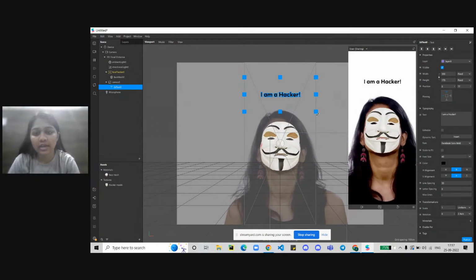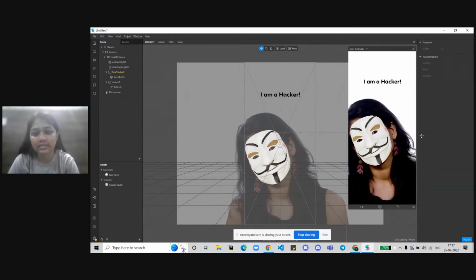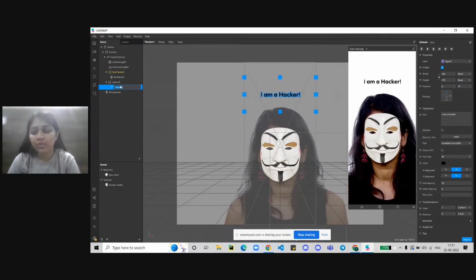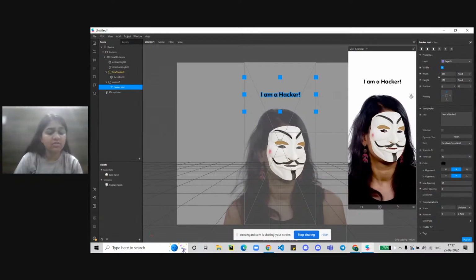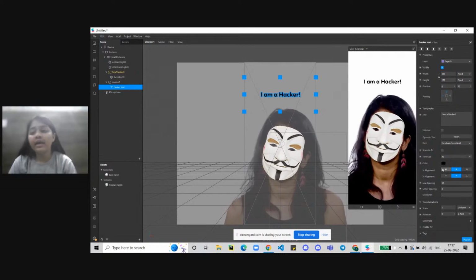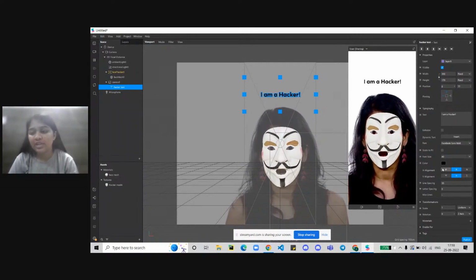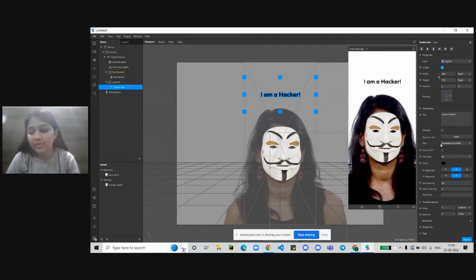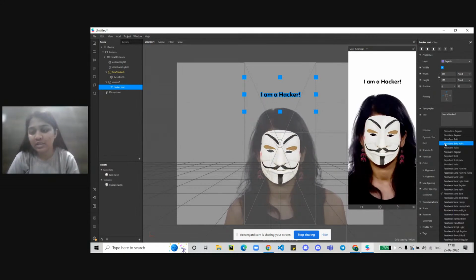After doing so, let's again click on the text and rename it to hacker text. On the right side, we can also change the font and the size of the text, obviously. As we go to the right side, you can see the font option, and we can change the font.